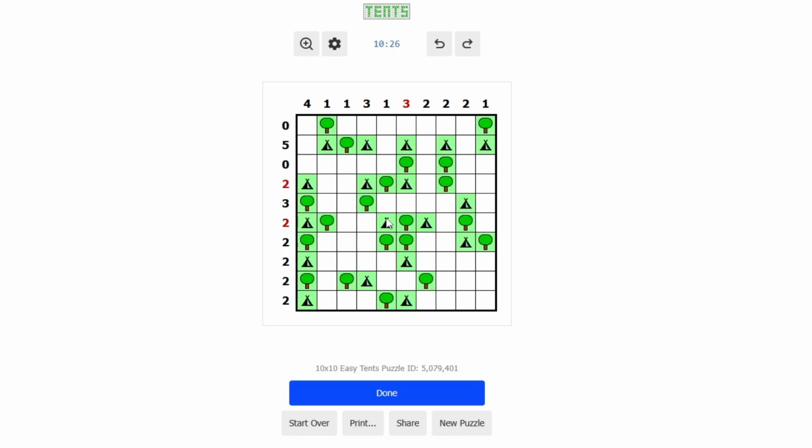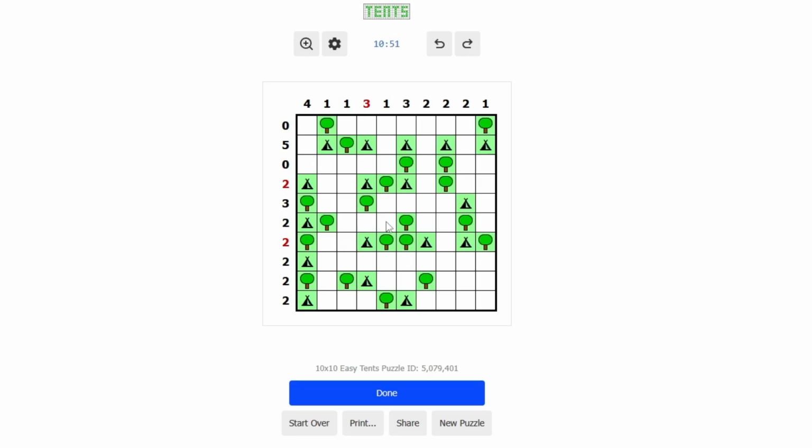Wait, I could do one there, right? And I still need to put one here. No, no, I can't do one there. This tree is really, oh wait, if that's for this tree, that's for this tree, that's for that tree. This tree's satisfied. I can do one here, here.